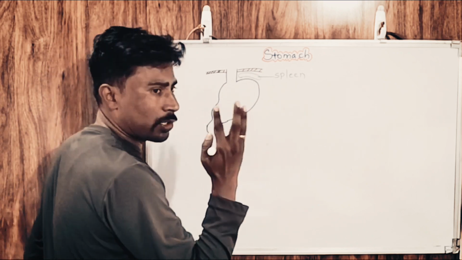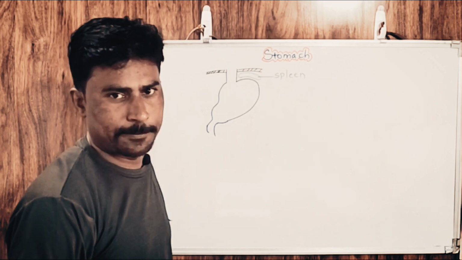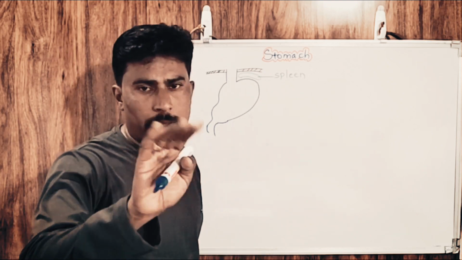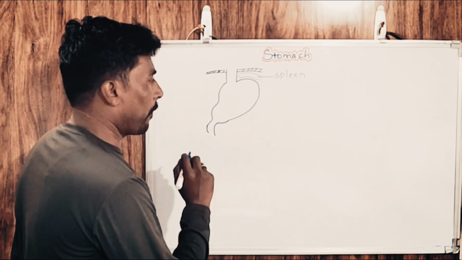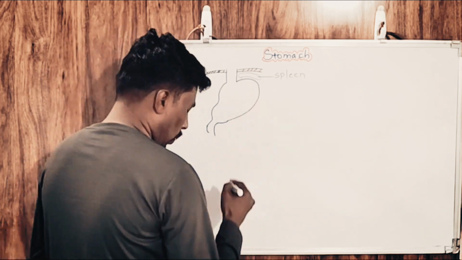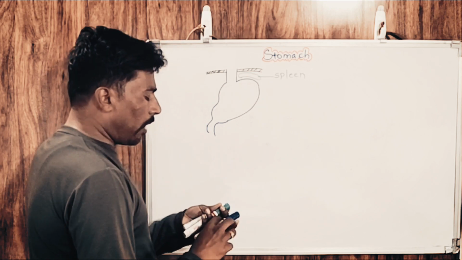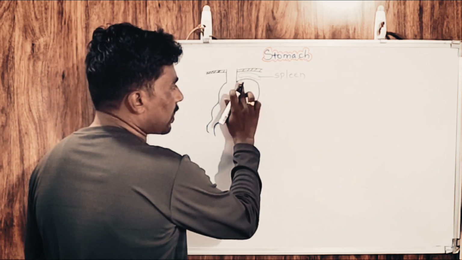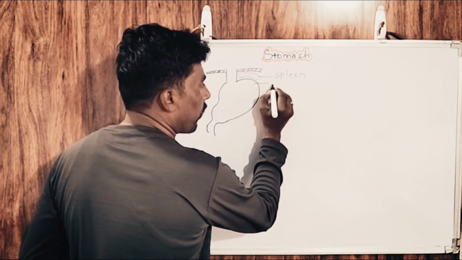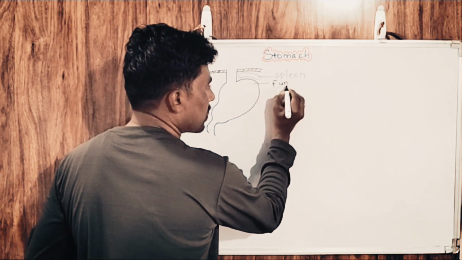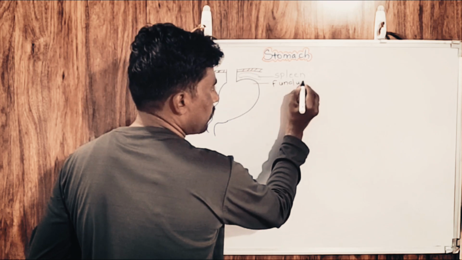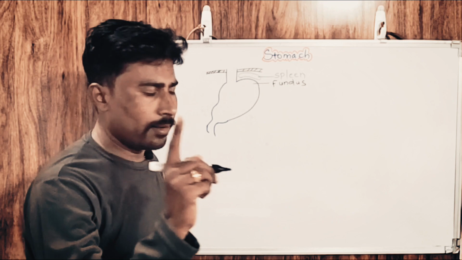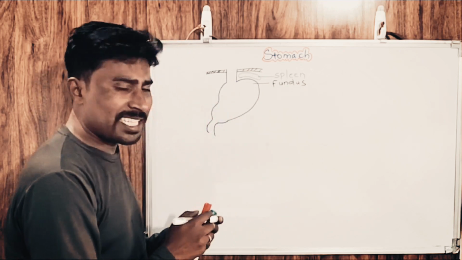The stomach has a total of 4 different parts. Stomach ಗೆ 4 ಬೇರೆ ಬೇರೆ ಪಾರ್ಟ್ಸ್ ಗಳಿದಾವೆ. ಅವು ಯಾವ ಪಾರ್ಟ್ಸ್ ಗಳು ಅಂತಂದ್ರೆ, the part that appears dome shaped here, this area you see, we call it the fundus. This is the fundus. Are you clear? This is known as fundus. This is the first part.